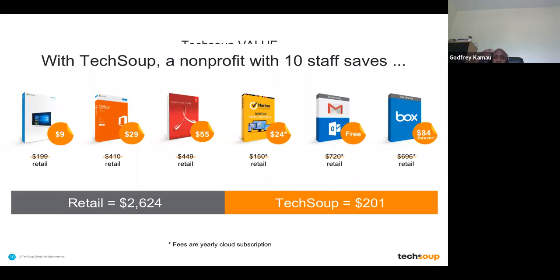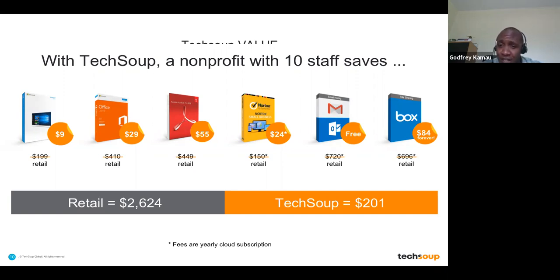If you look at this particular slide, this is one value add that we actually quantified in one of the markets that we operate in. If an organization was to purchase all this on its own, they'd be looking at spending way over $2,000 to just have this.